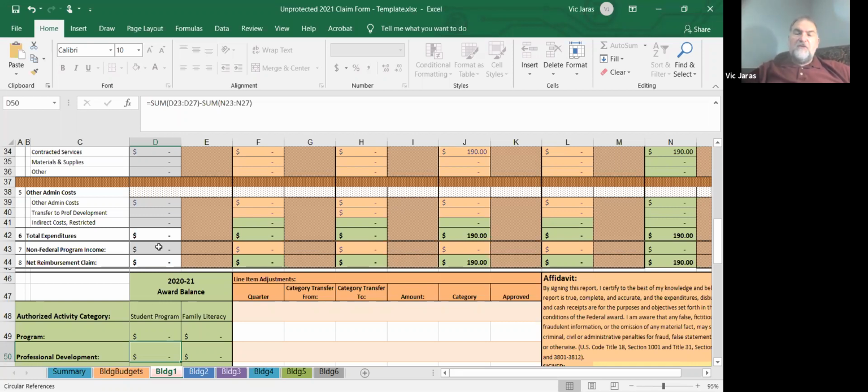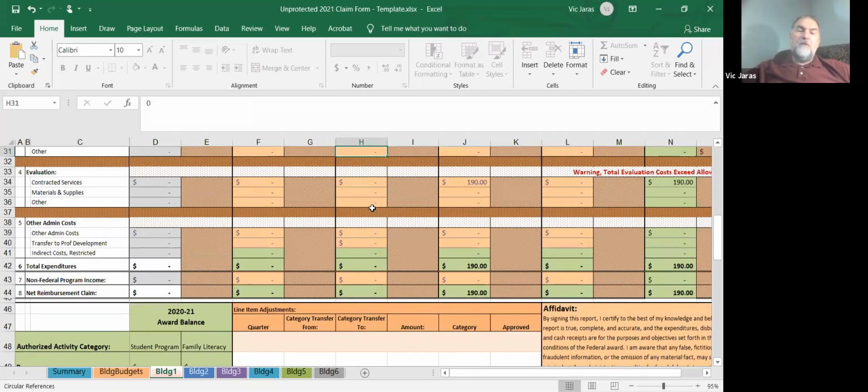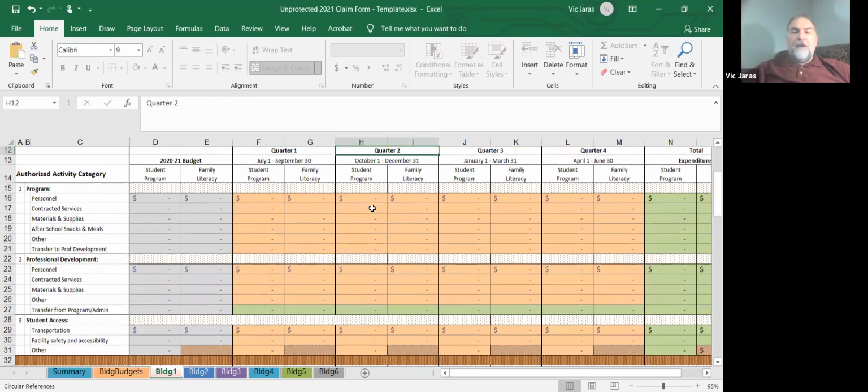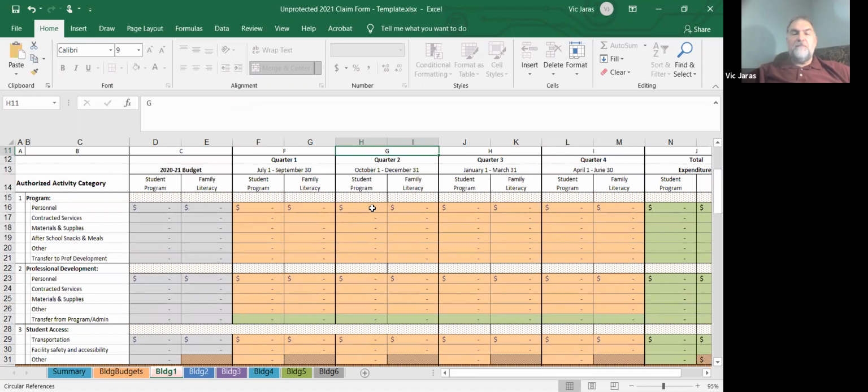So, and then there's two categories to this budget. There's the regular program part, and then if I move up here, you can see there's also family literacy, which is family engagement. We monitor that. You're required to have one family engagement meeting per quarter. So every time you turn in an expense sheet, you should have some kind of an expense in family literacy. Now, family literacy is not going to be in every one of those categories, but you need to be aware that we monitor this spreadsheet for general compliance with the program.